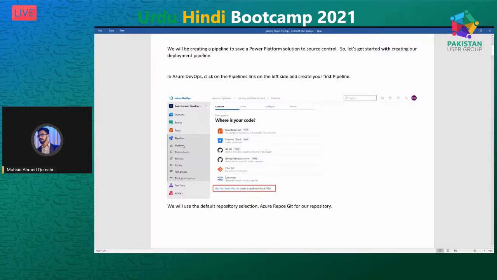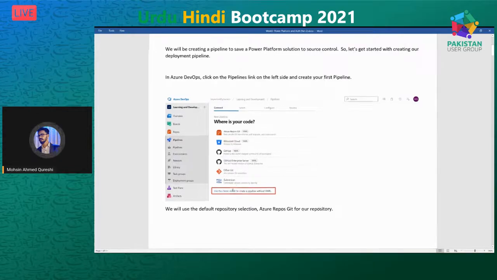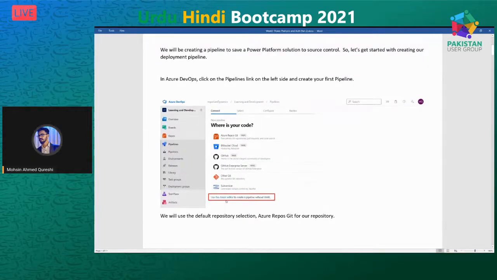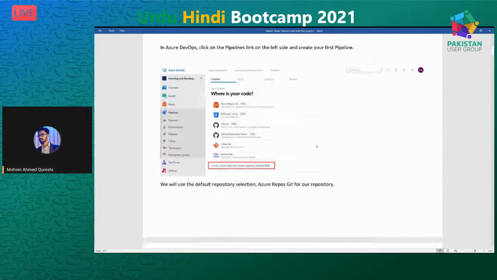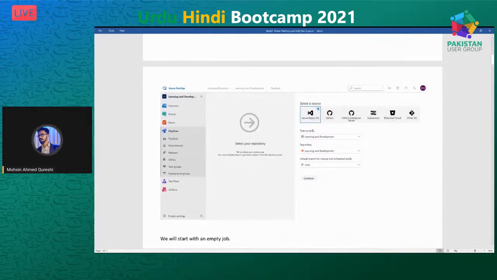You click on that, and now first of all it will ask you which type of editor, which type of connector would you like to use to create your pipeline. So for this we'll be using the classic editor. So click on this option, use the classic editor, and then the next screen will be this one, which will ask you to select which repository you want to link with this pipeline. And in our case, we'll be linking our Azure Repos Git. This will be the repository which we'll be using.